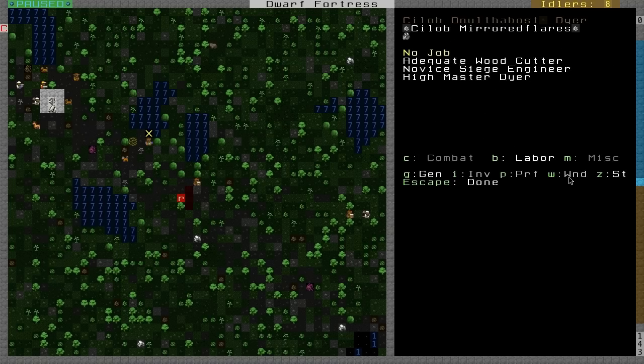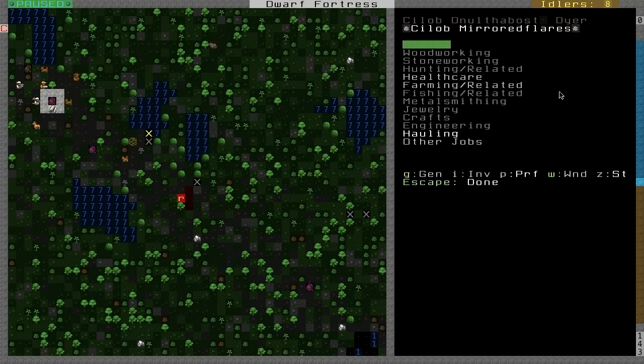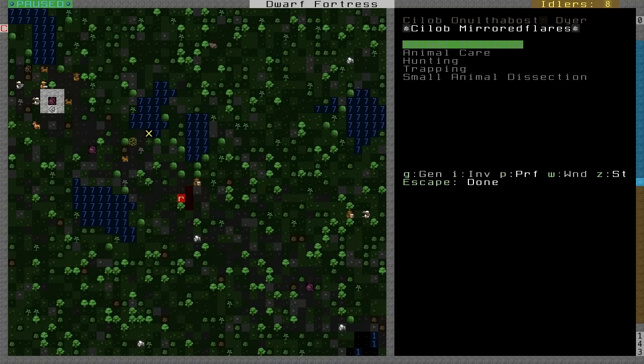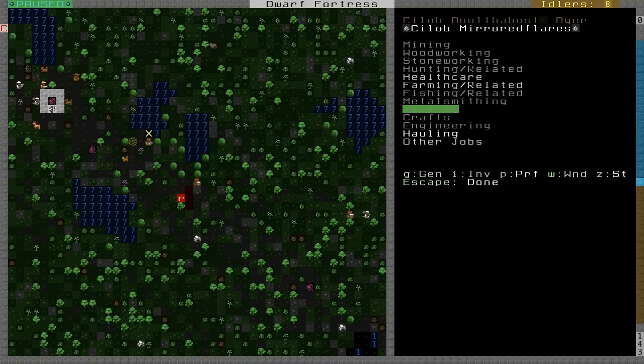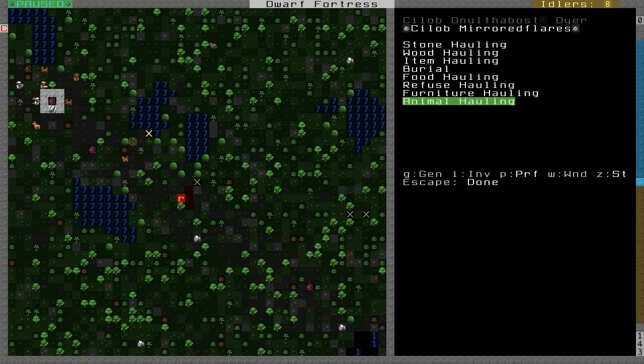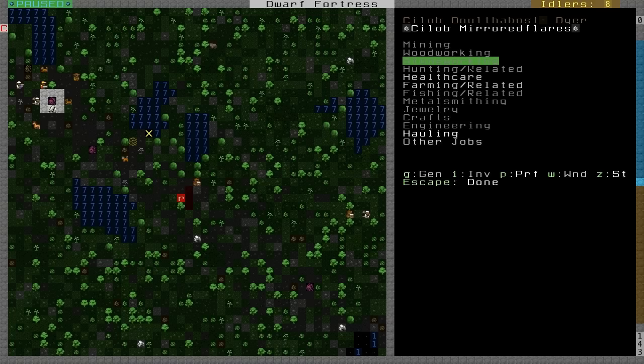Cut that wood. Hit P for preferences and L for labor. We don't have any dogs yet, so we don't mind that. And we get this menu of labors you could do. By default, all peasant dwarfs and all dwarfs in general will have a few things enabled: one or two under healthcare, all the hauling, and one under other jobs. So for healthcare, they feed any patients or prisoners and recover any wounded. They do all the hauling, they'll just move any items that need to be moved. And other jobs, they do some cleaning, they'll clean blood off the ground and the walls.